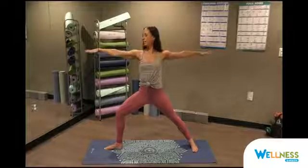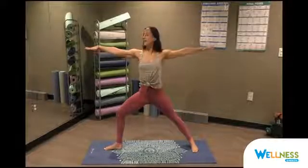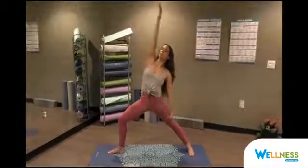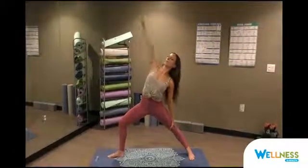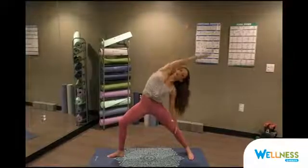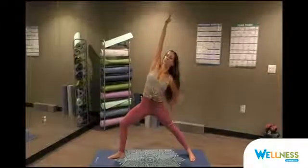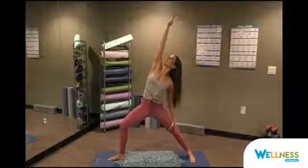Energetically squeeze your heels towards each other to really feel your legs firing. And on an inhale, lift your right palm up and back. Keep your lower body the same, only reaching the right arm back and up towards the back wall. You don't have to dump to the left side. You really want to reach up towards the ceiling, lengthening both sides of the torso. Eye gaze towards the ceiling.